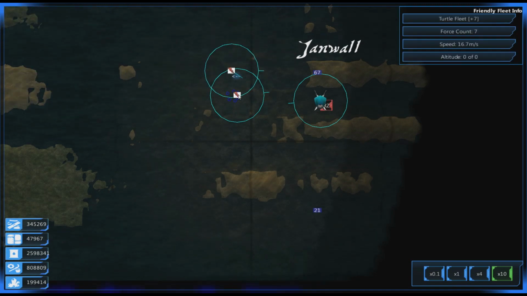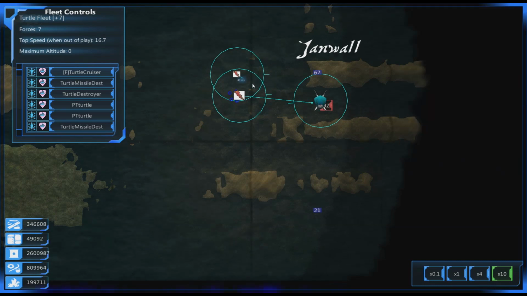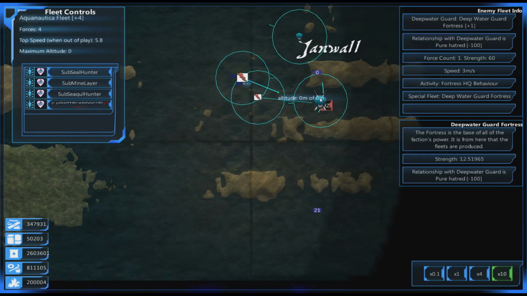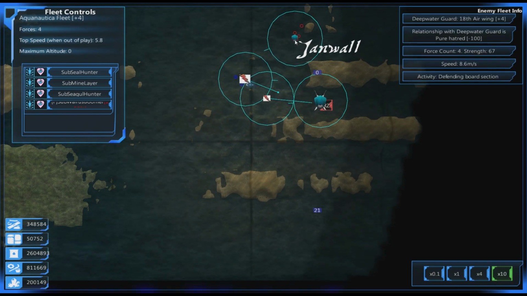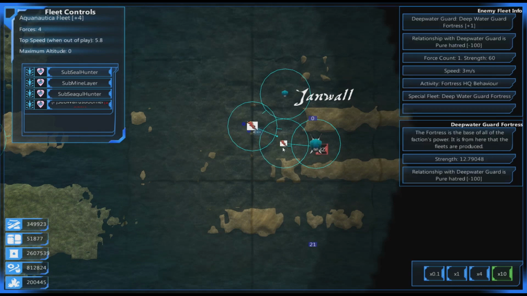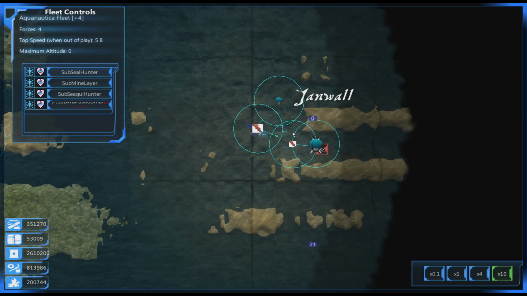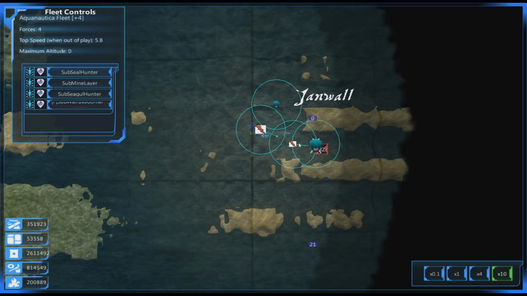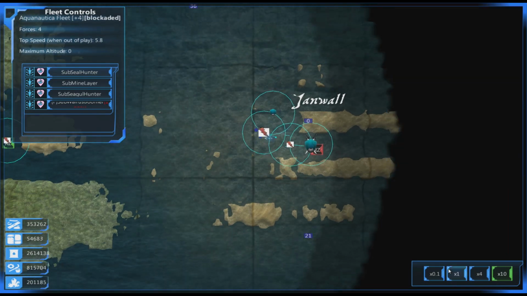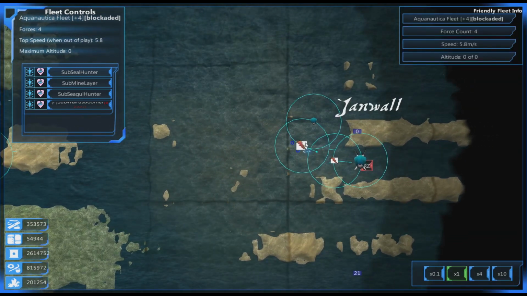Okay, so if we now send our turtle fleet into the attack, and the Aquanautica are just going to come in up behind them. Oh, there's force strength 67, and we're going to go for this at the same time as well. So I want to take the resource point. I want to go for the whole lot, as they say, shit or bust. Right, excellent.